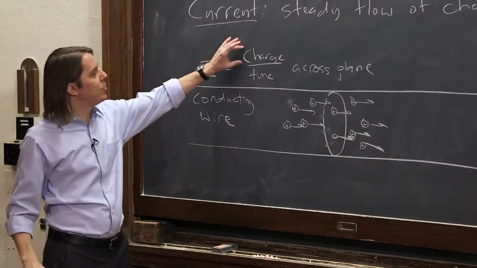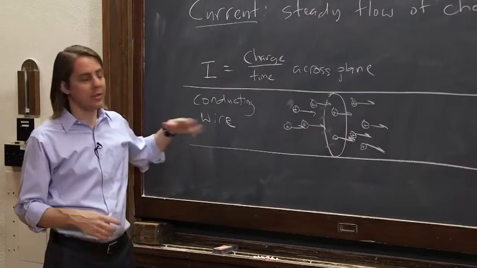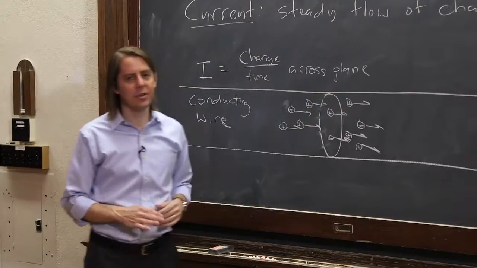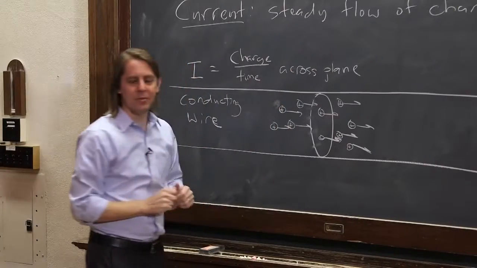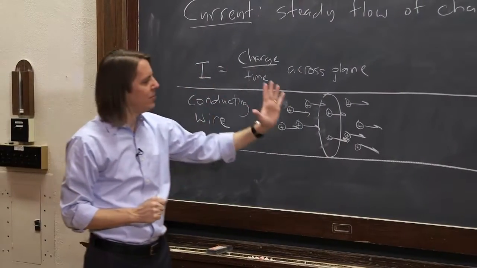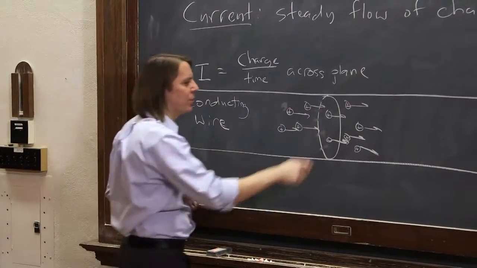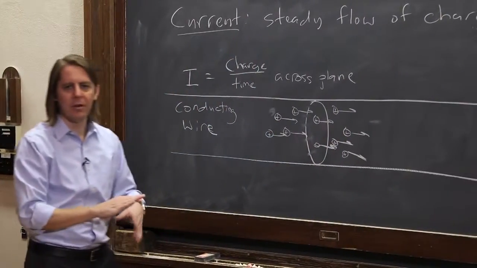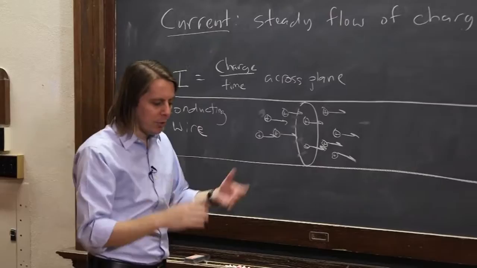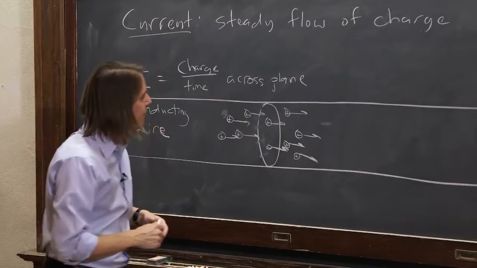is simply the number of charges per unit time that flow across a cross-section of the wire. The area vector is not involved here in the simple definition of current. It's just letting you know that the way you keep up with the charges is you don't look at a point and say how many go through that point. You look at the cross-sectional area of the entire wire or the entire conduit for the current.